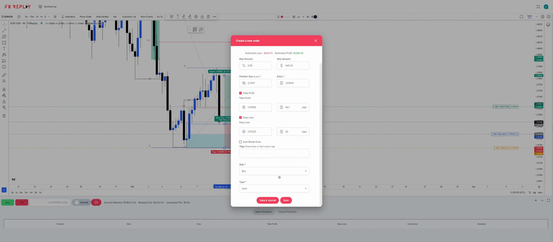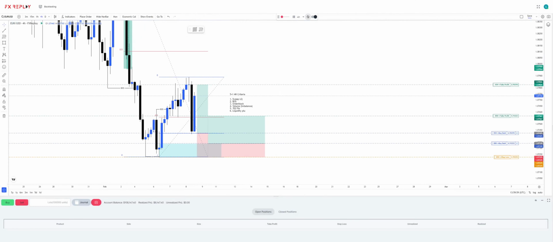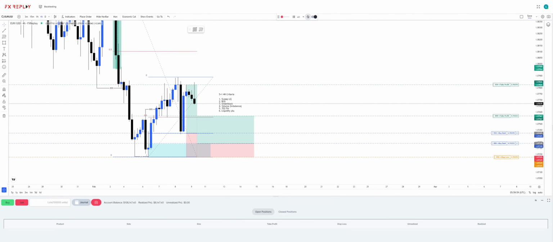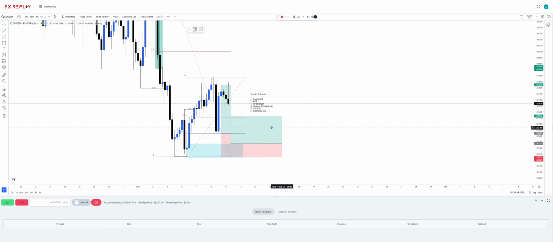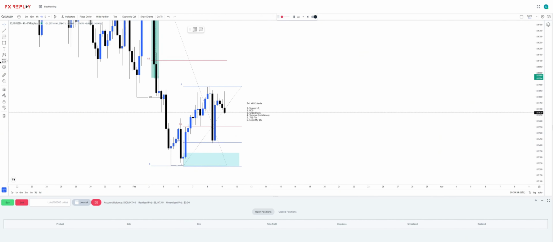To risk to reward, half a risk. Let's see what we get. Okay, so that would have hit TP. But because we missed that entry, we didn't record that on the results. So this would have been plus $1,000 and another win. But because that wasn't recorded on FX Replay, we'll just record that manually so we can remove these limits, because that did hit TP. A little bit irritating when price does that, but yeah, it might happen.